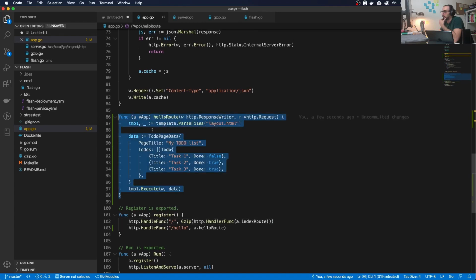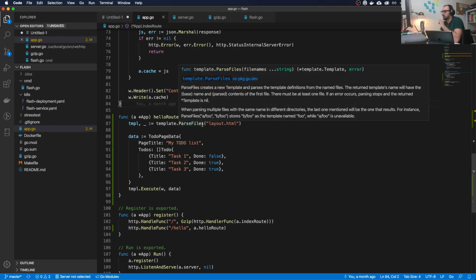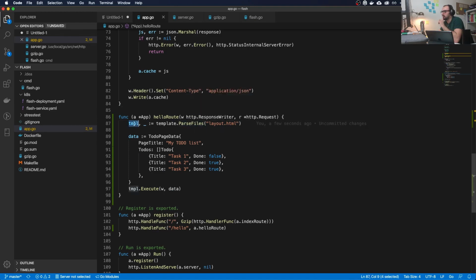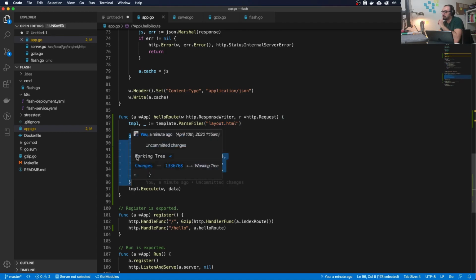And in this handler, what I do is I define a template. We will need this layout HTML, I will add it in a second. Then I add the data. So that's a variable that we need to move.